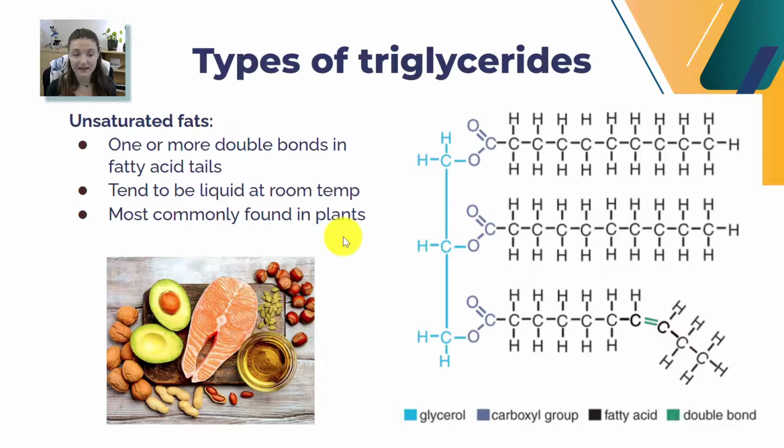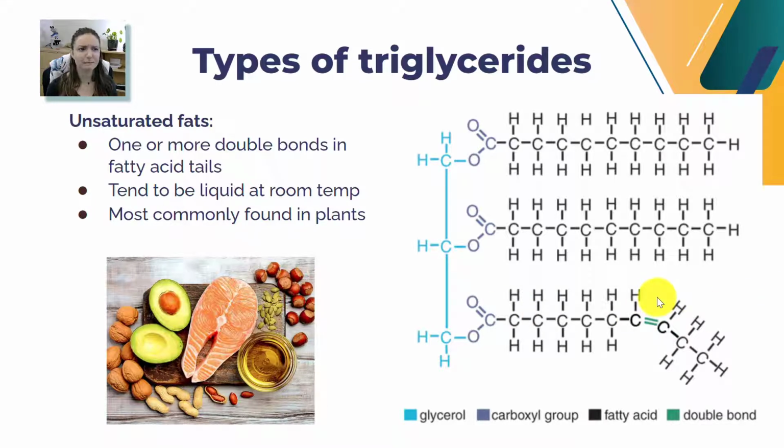Unsaturated fats are fats that have one or more double bonds in their fatty acid tails. It means that they are not saturated with hydrogens because of that double bond, okay? So if we were to count the number of hydrogens on this tail right here, it would have more hydrogens, because they're all single bonds, than we would see on this tail right here. See how this fatty acid tail has that double bond right here? That means there are fewer hydrogens because of this double bond. So they're not saturated with hydrogens, that's what that means.